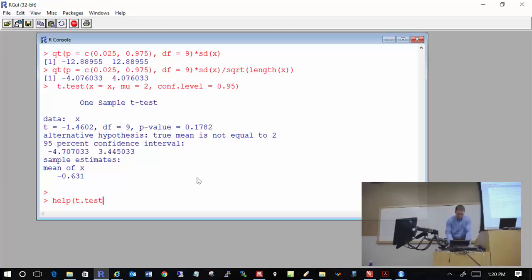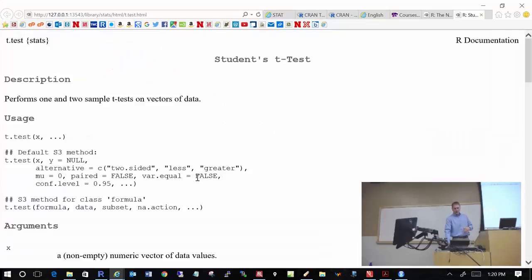is help.ttest. So I can just simply issue the function help. Okay? And if I come here, I see what the default is. It would have used mu equals 0 if I hadn't specified it. So I wouldn't have to actually put anything in there for mu. I think it would be confusing to look at the hypothesis test results if you didn't know what mu was, even though we're not doing a hypothesis test here. And so that's why I included it.